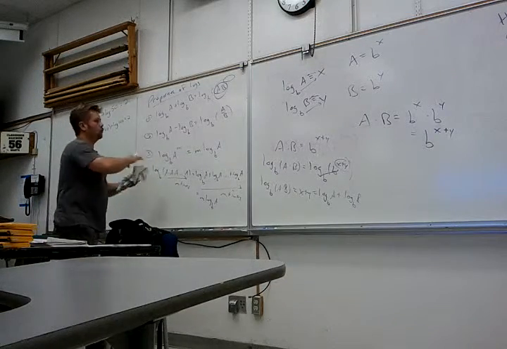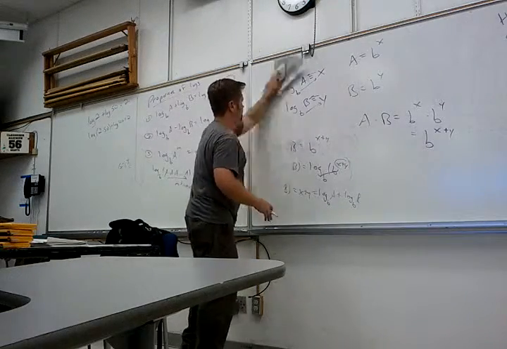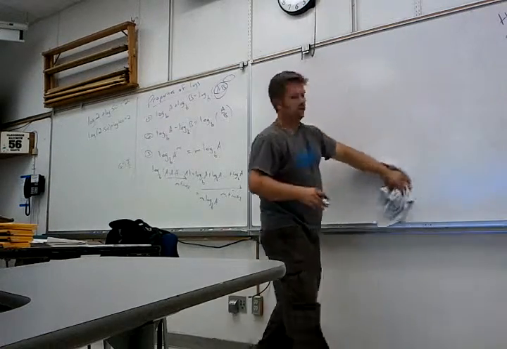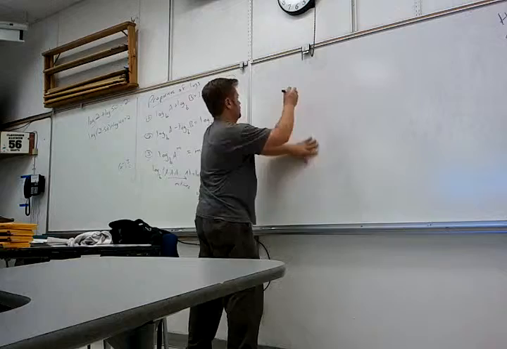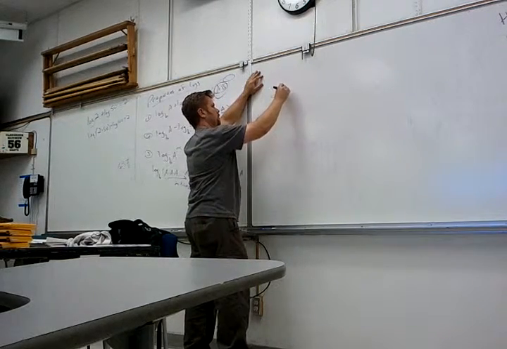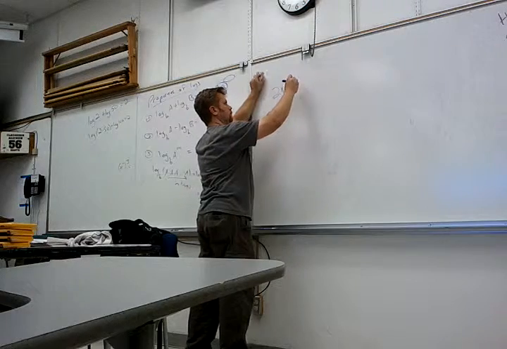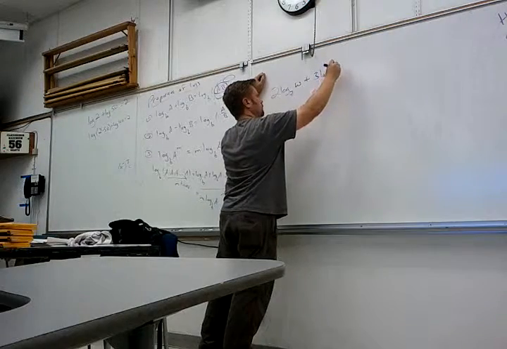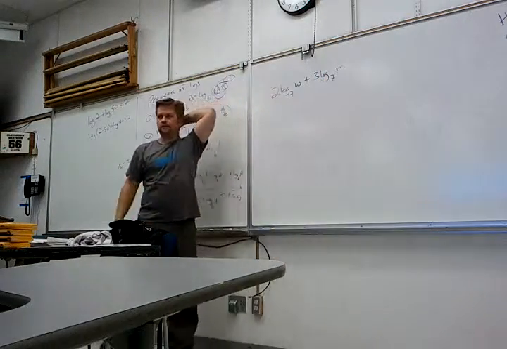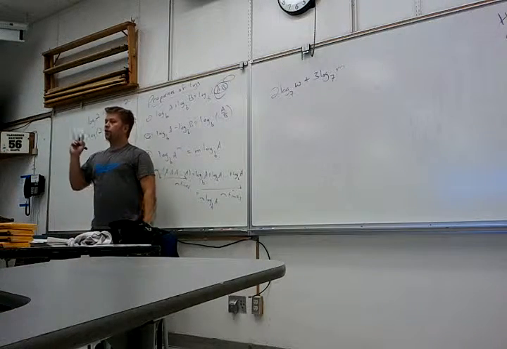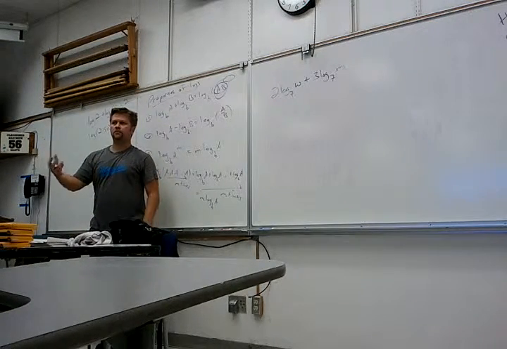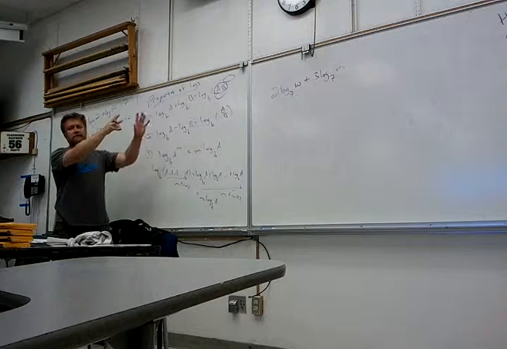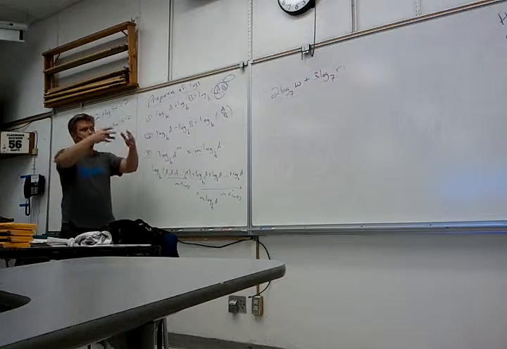Yeah, cool. So what this all boils down to, let's look at a specific concrete example. Let's not jump right into that one. What this boils down to is if I have something like this, okay, if I have that, right? Now I have no properties that tell me what to do when I have 2 logs plus 3 logs. I do have a property that tells me what to do when I have a log plus a log. So what's in my way? Why don't I have log plus log? What's in my way?